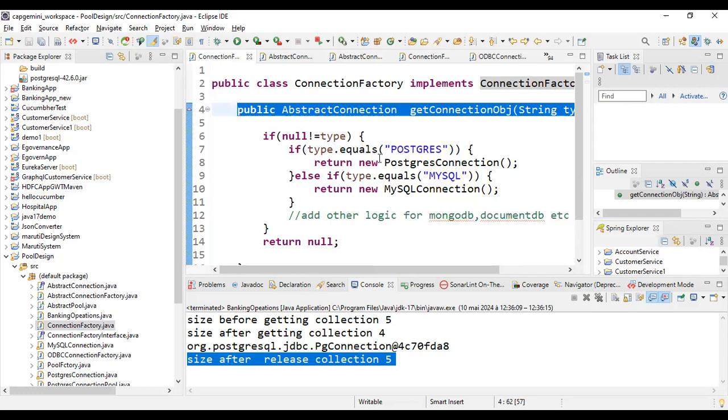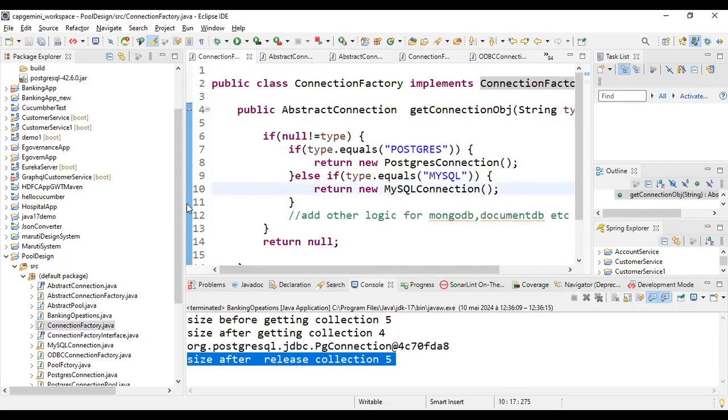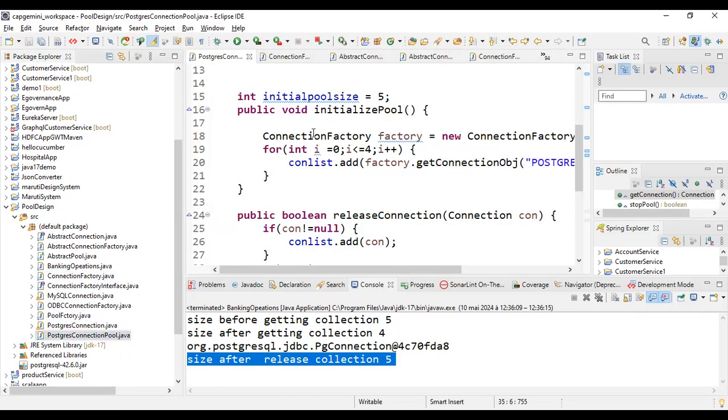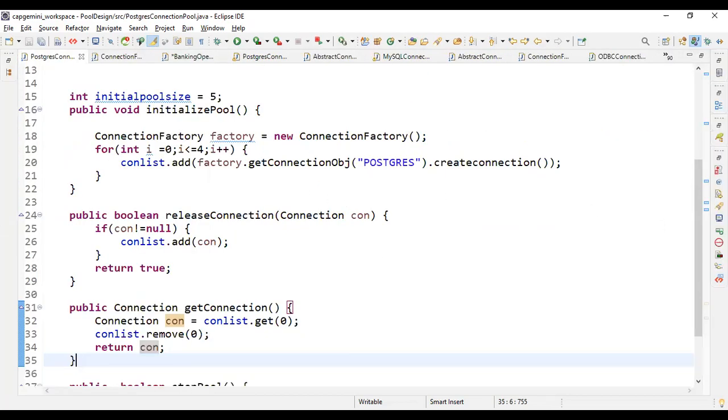Based on the data type you are using, we will get the connection, and we are calling this factory from our pool. So we are creating a pool here, and this way you can make it very generic.